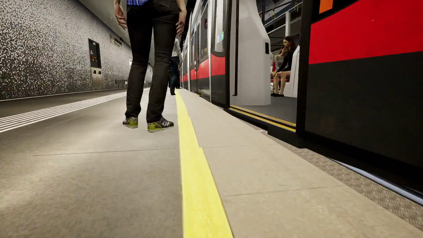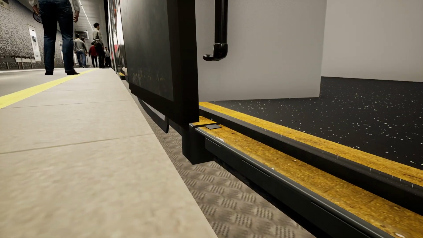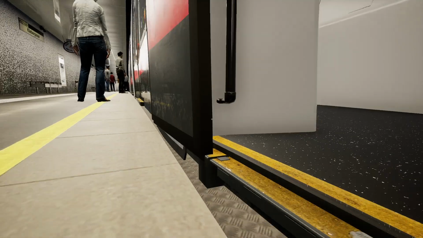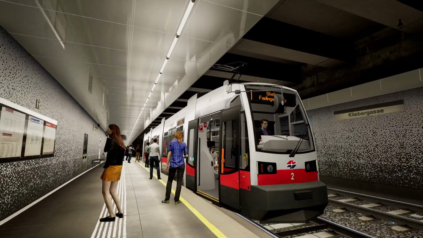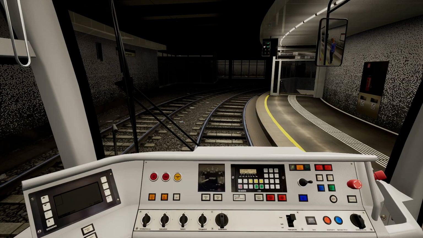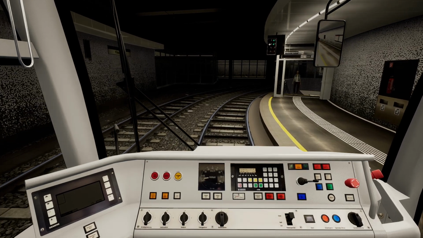Yeah, so this might be the lowest height. Let's see the height difference. Yeah, this might be one of the lowest height trams in the world. Okay, this train is now departing. No, okay, I didn't open the doors. Oops. Oh no. Yeah, I think the front door you have to open independently for some reason. I don't know why. There must be an invisible escalator. There we go.